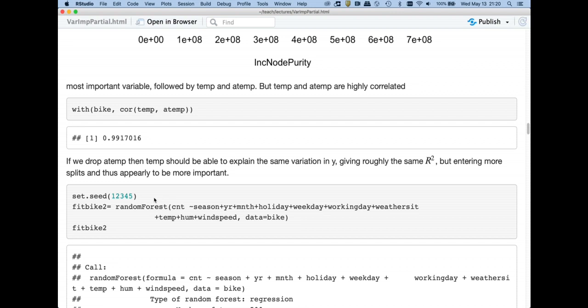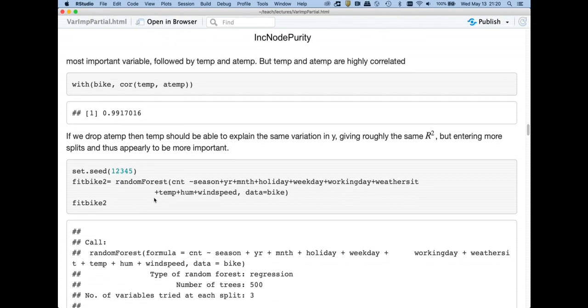We studied the omitted variable bias theorem, and it's like the other variable picks up the slack when one variable drops out. And so we should expect that to happen in this case. So if I get rid of atemp and just keep temperature in the model, we should get roughly the same fit statistics, but temperature ought to be much more important.